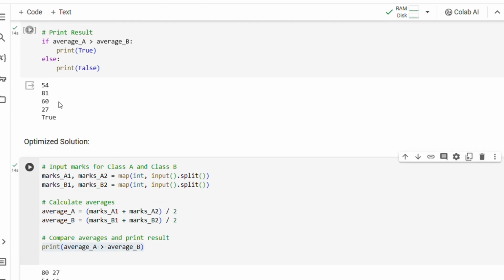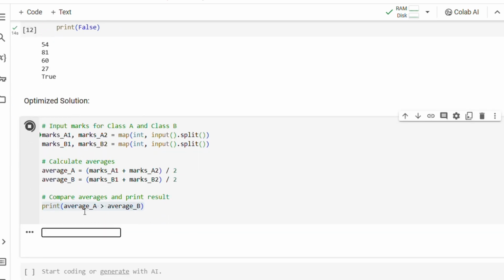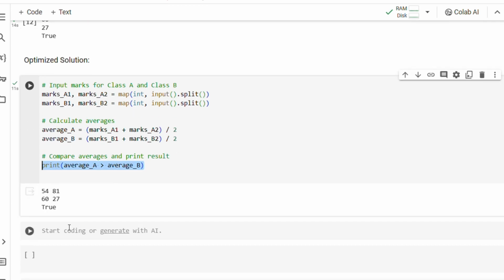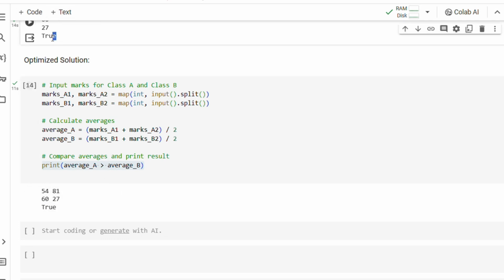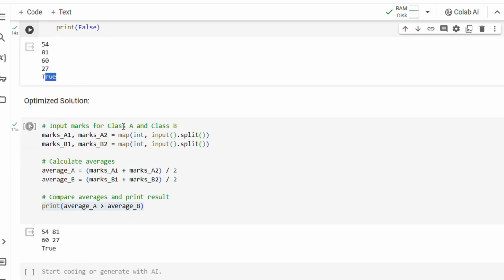Now let's take this input: 54, 81, 60 and then 27, and see, we are getting the same result as above. This means that this approach is correct.